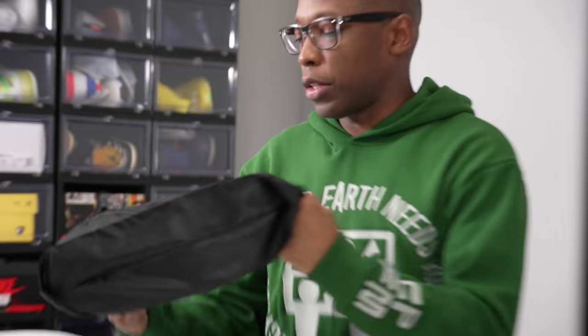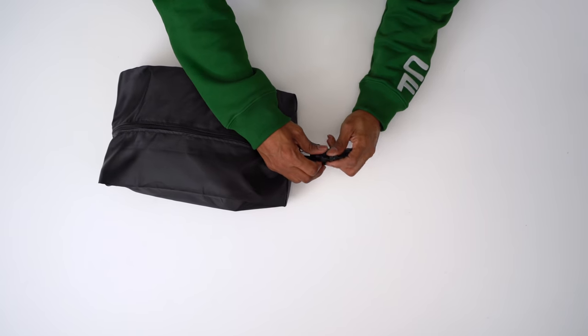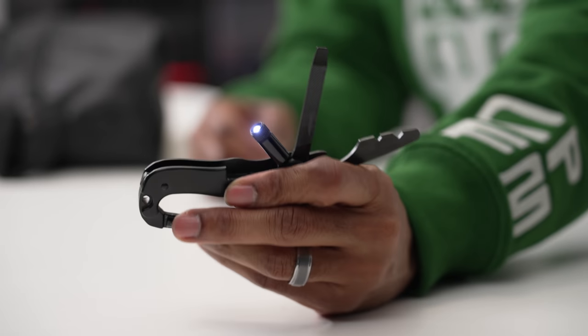Got another pair of sneakers. And this one has a carabiner here on the side. It's a nice carabiner too. Look at that. And it has a multi-tool, a flashlight, a flathead screwdriver, a cork opener. And I don't know what these are used for. It's nice and thick too. Like, it's really solidly made. Cool. But let's talk about sneakers inside here.